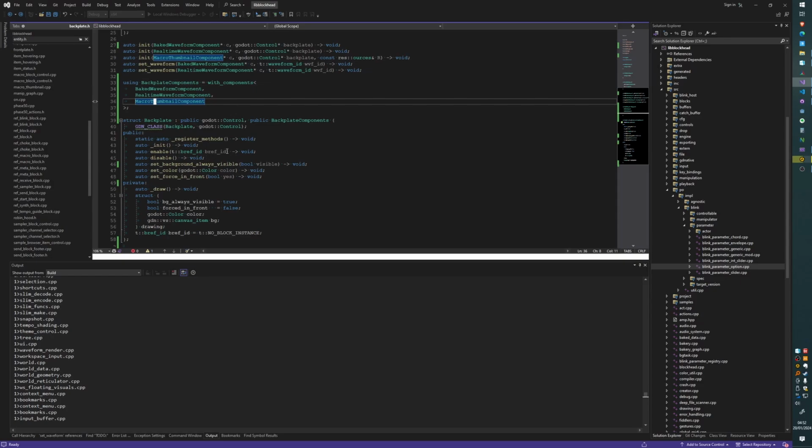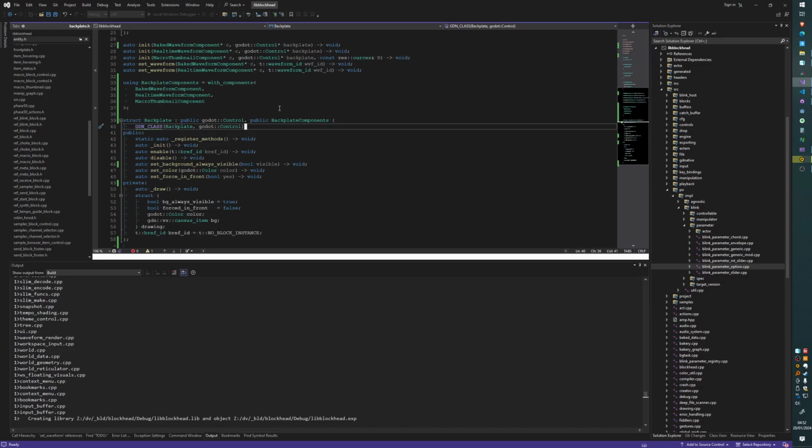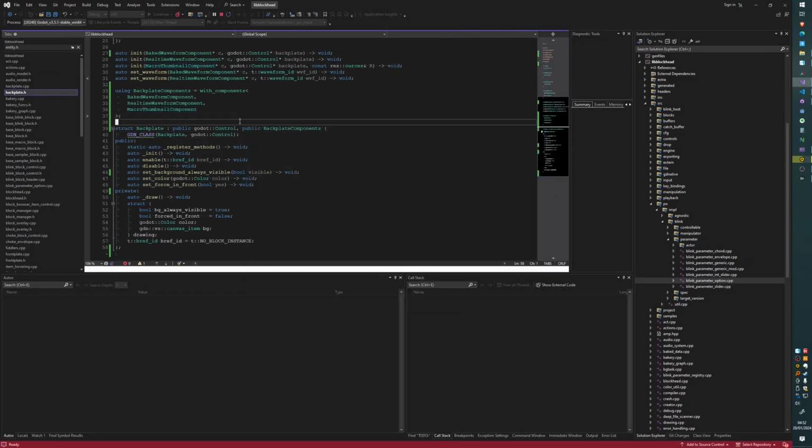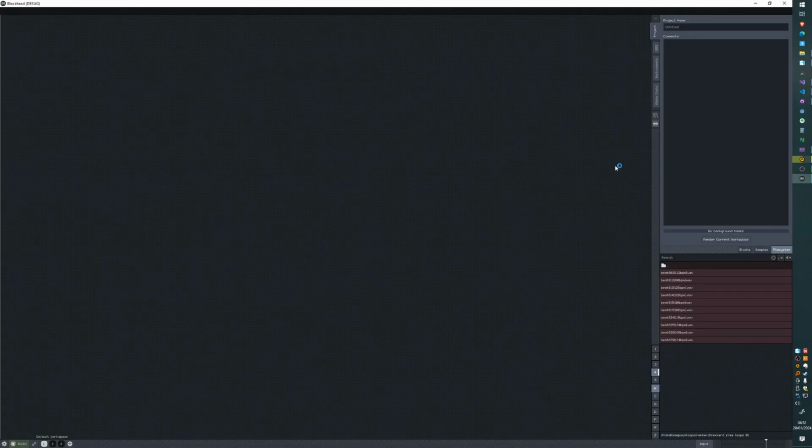It's kind of interesting. I like it better than when you have a closed set of types. I like it better than virtual inheritance, which is what I was doing before, because you don't have to write an entire new class just for these little components.